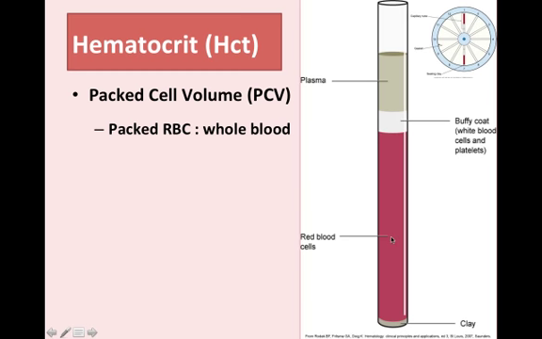You can collect capillary blood, or you can draw blood into a tube and then fill a capillary tube with blood. You put it into a microcentrifuge and spin it, and the red cells will be forced to the bottom of the tube. Then you'll notice there's that buffy coat that we're familiar with and the plasma at the top. We look at this and see what percentage of this whole blood is taken up by packed red cells. There is a normal percentage that we should fall in, and if it's abnormal, we report that out, or we report it if it's normal as well. But we're really looking at how much of our blood is actually cellular.